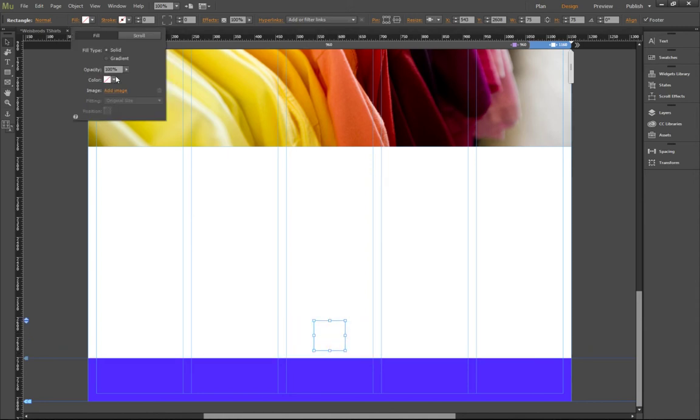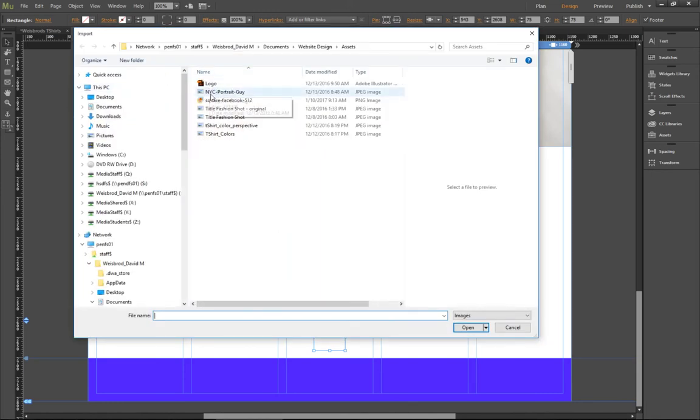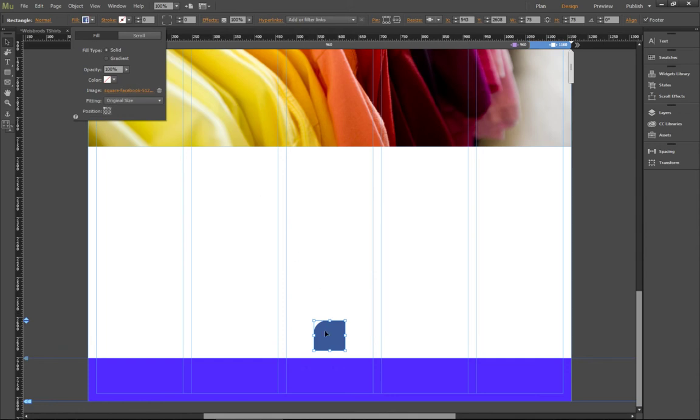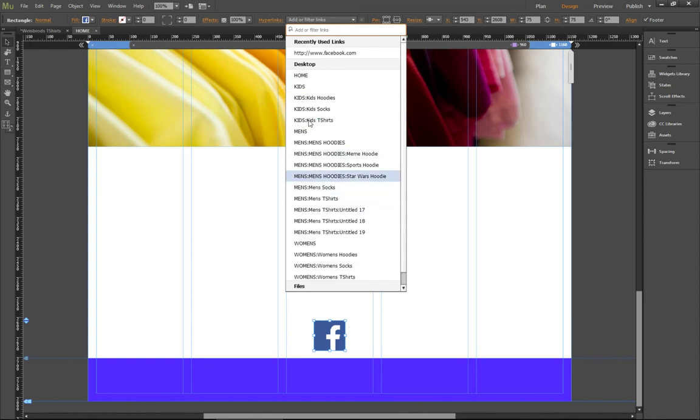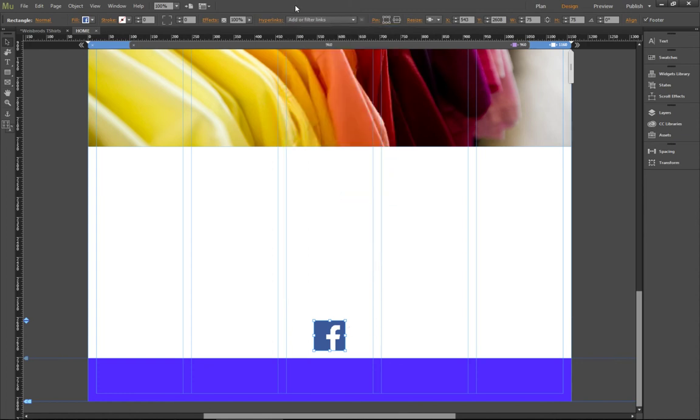I'm going to fill that with an image. Here's my square Facebook thing that I got right off of the internet. And I'm going to say scale to fill. There we go. Actually, I could use scale to fit. Does that work? About the same for this. But now, same exact thing, except in this case, obviously Facebook is not going to be in my drop-down menu, right? Because it's not actually a part of my website.